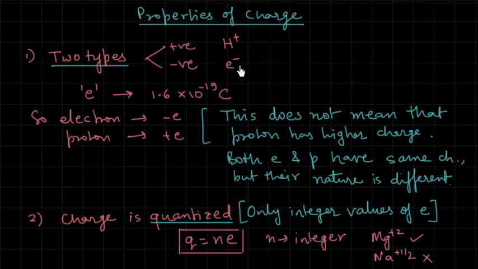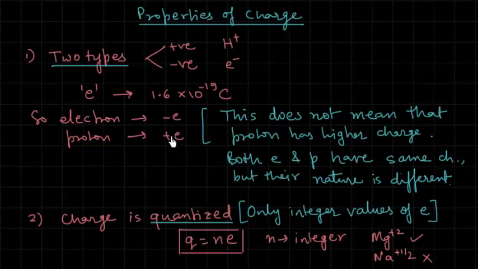This charge, which can be either on an electron or a hydrogen ion, is denoted by the symbol E, whose value is 1.6 × 10⁻19 coulomb. E here does not mean electron, it just means the magnitude of the charge on an electron. It is the most fundamental charge. There is no charge which is less than that of the electron, that's why it's denoted with a symbol E. So E means 1.6 × 10⁻19 coulomb. Electron will naturally have -E charge and proton will have +E charge.